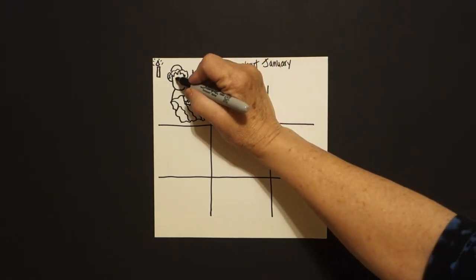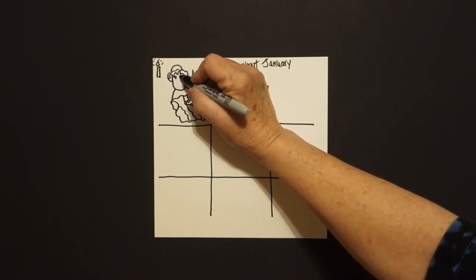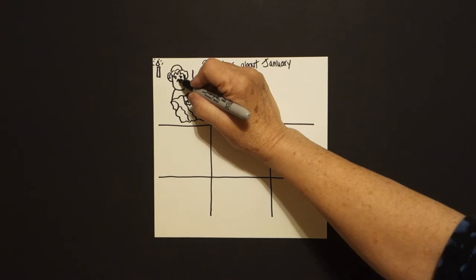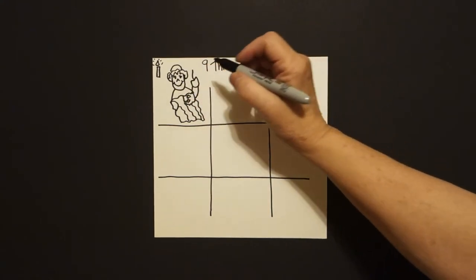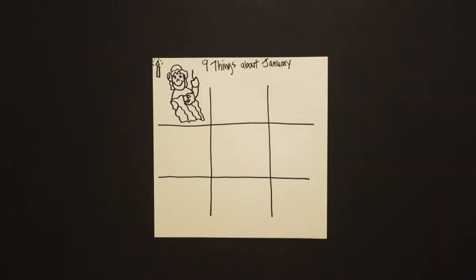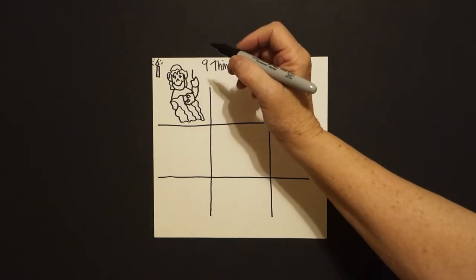Come up to the top. 1, 2 little dots, little curve line on top, little curve line on top. Straight diagonal up, straight diagonal down. Curve line, little curve line, little curve line. Come on the right and just do some wavy lines. Now you're looking at that and going, who is that?